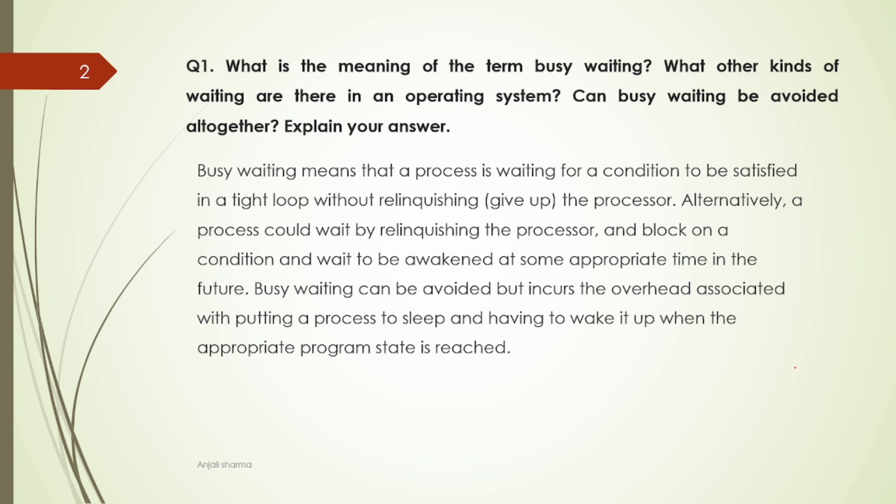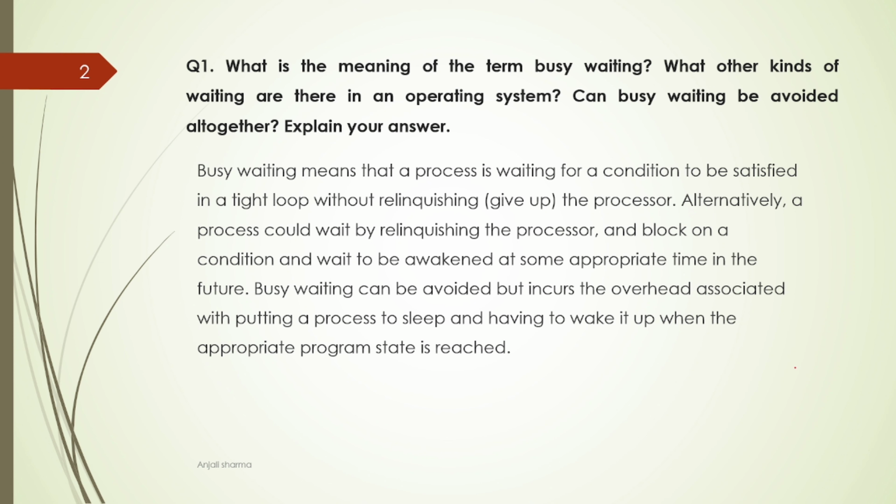Busy waiting means that a process is waiting for a condition to be satisfied in a tight loop without relinquishing or giving up the processor. Alternatively, a process could wait by relinquishing the processor and block on a condition and wait to be awakened at some appropriate time in the future. Busy waiting can be avoided but incurs the overhead associated with putting a process to sleep and having to wake it up when appropriate program state is reached.